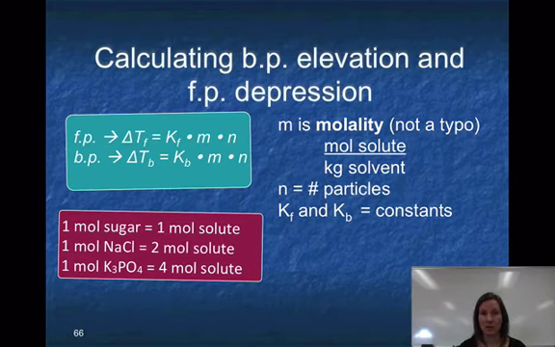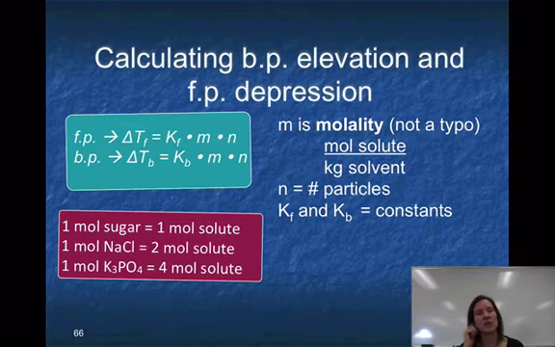If you add a polar molecule to your solvent, like sugar, remember that it falls apart, but it doesn't dissociate into ions, so that doesn't change your concentration. But if you put sodium chloride, NaCl, in there, that will dissociate into Na and Cl. You'll actually have 2 moles of effective solute in your solvent, so you're going to multiply your concentration by 2. If you had potassium phosphate, which separates into 3 potassiums and 1 phosphate, you'd have an effective concentration with 4 solute particles in the way, so you'd multiply your concentration by 4.